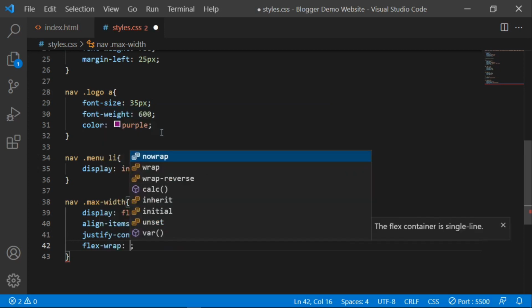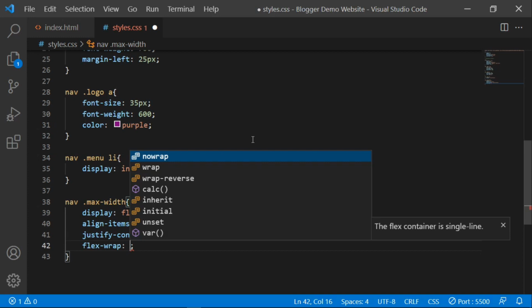Remember, the flex wrap property occurs in such a way that when you resize your window or your page, the items will be arranged in a block format, so that they may not shrink into each other. So this is the flex wrap.